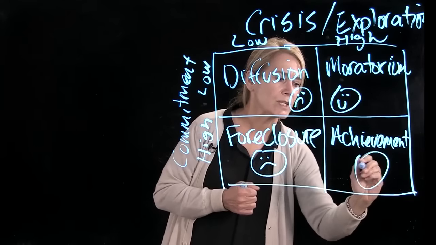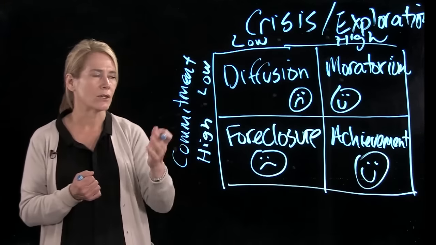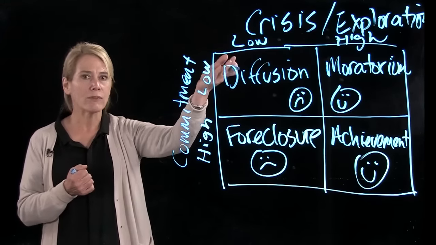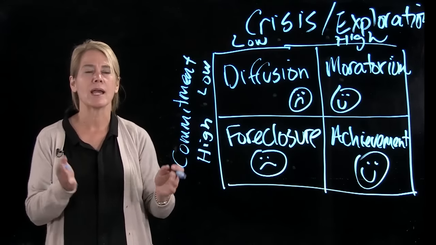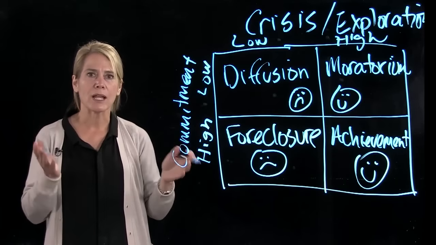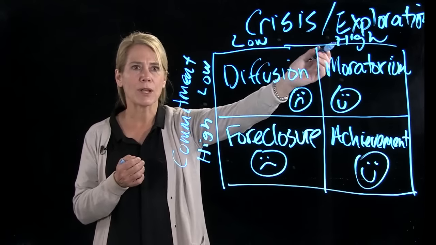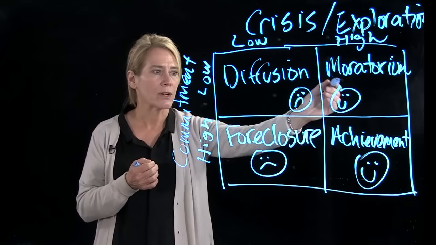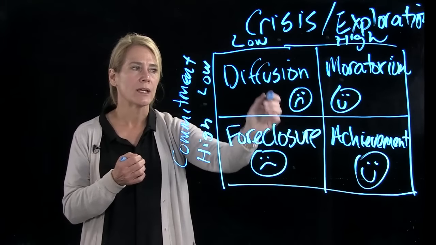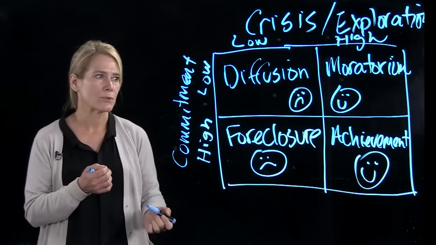And with identity achievement, that's just what it sounds like. Of course, that's the ideal. You want to spend enough time. However, for some people that will be a short amount of time. I took this course, I loved it, I want to go into that field and I've never looked back and I've never been sorry. That's great. But they explored other options and got there from moratorium rather than these other two options, which are not awesome.